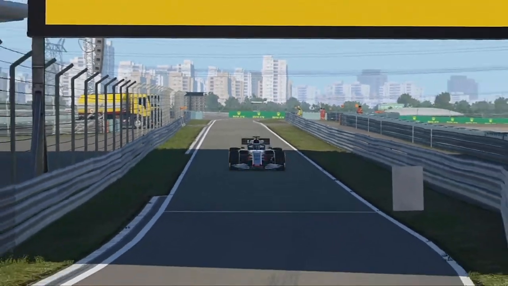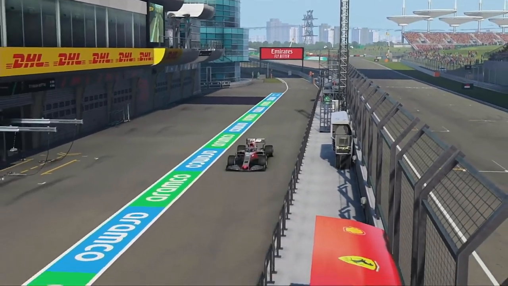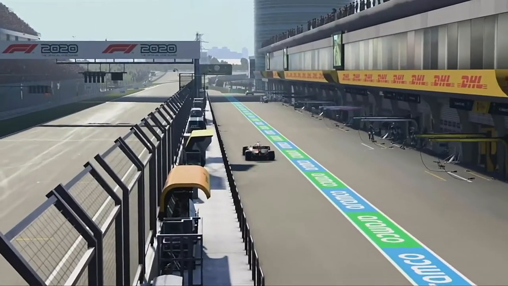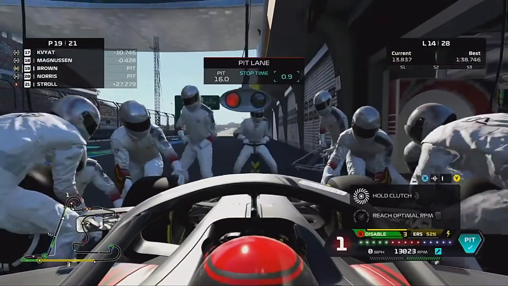Into the pits we come now to make our one and only stop onto the hard compound tyres as we trundle down the pit lane. You can see that new sponsor Quest on the side of our car. It's a bit hard to see when the car's at high speed, but at slow speeds like this, it is. You can very much see it on lap 14.